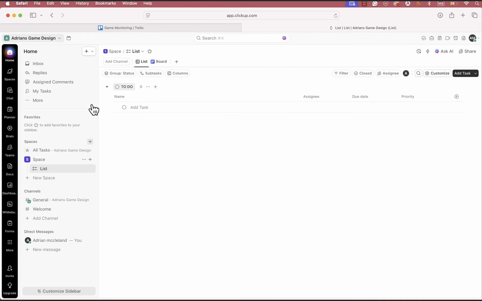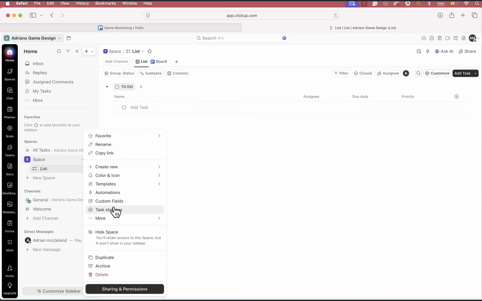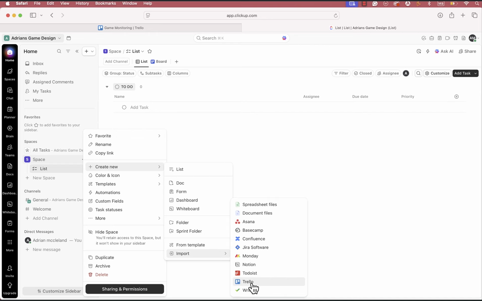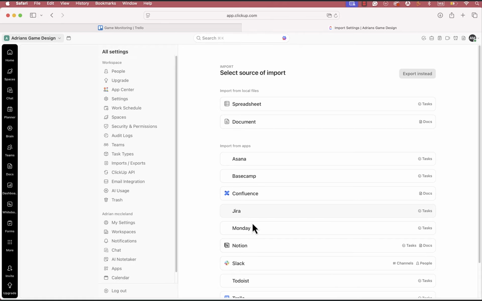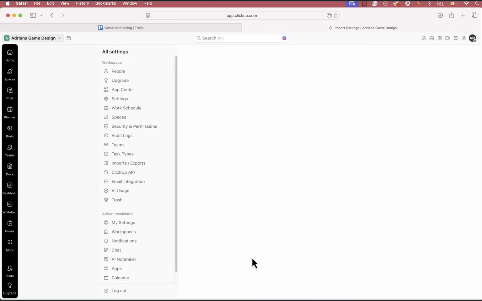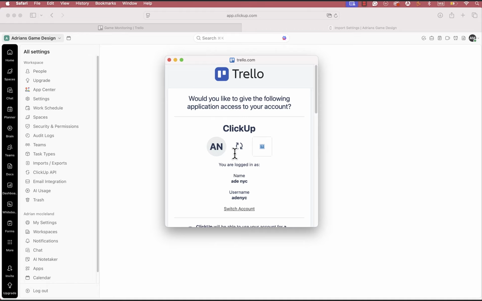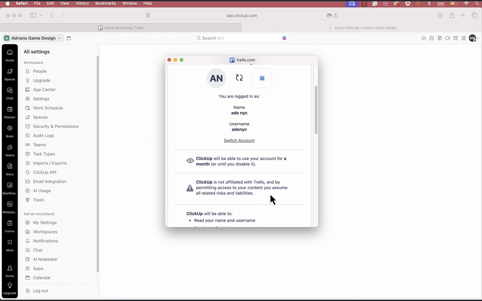And so now what I'm going to do is I'm going to come back to Space, and I'm going to come to create new, and then I go down to import, click on it, and I'll go Trello. My one comes up a bit buggy at first, but if I go back, I just hit Trello again. You'll probably have to log in with your Trello account. I've already logged in, so it's done here.